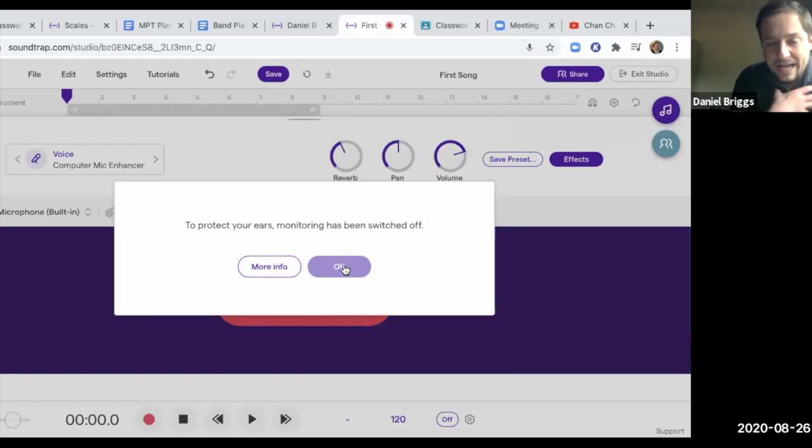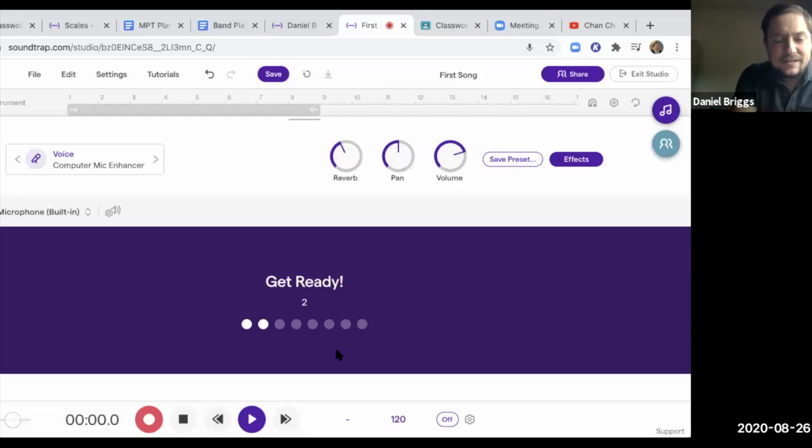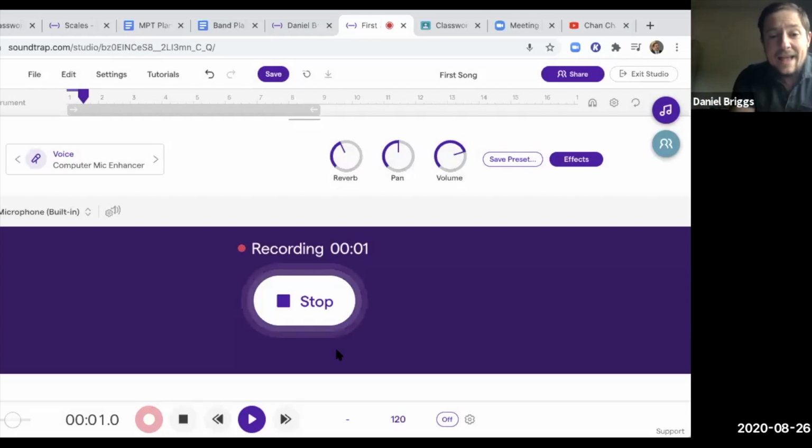Monitoring is something where it takes the sound that the microphone's taking in and then puts it out through the speakers. Now, even if you had headphones on, you want that off because when you play, you hear it in your ear a fraction of a second later, and it really throws you off something bad. If you were a producer listening to someone else play, it'd be great. But that's not exactly how we are using this right now, so that's why you don't want to do it. All right, so here we go to give you a click in, which you can't hear right now, and then you get to record.